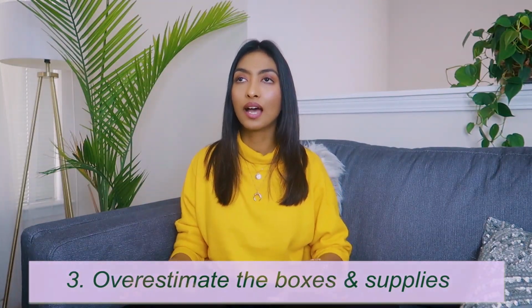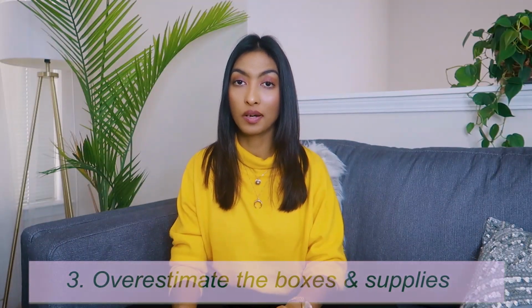My third tip is to get your boxes and supplies, and always overestimate the amount of boxes and supplies you are going to need, because if you don't, you will end up going to the store again and again, and that's not nice at all when you are packing, trust me. I guess many people must know about this tip, but I still want to put it out there: you can get your boxes from Costco or Walmart if you go early in the morning, because when they unload their stuff, they have quite a lot of empty boxes which are going to waste anyway. You can request boxes from them, and they have all sizes, ranging from small to large.